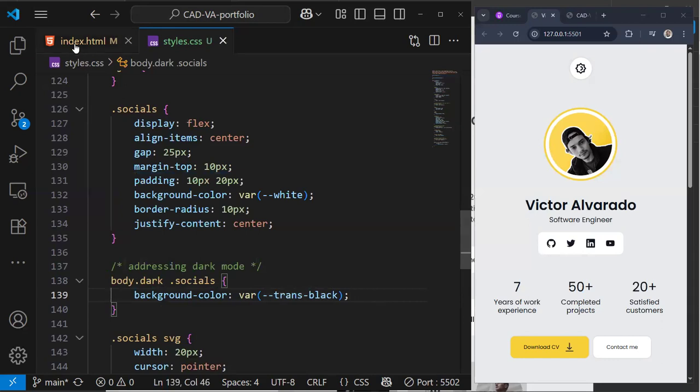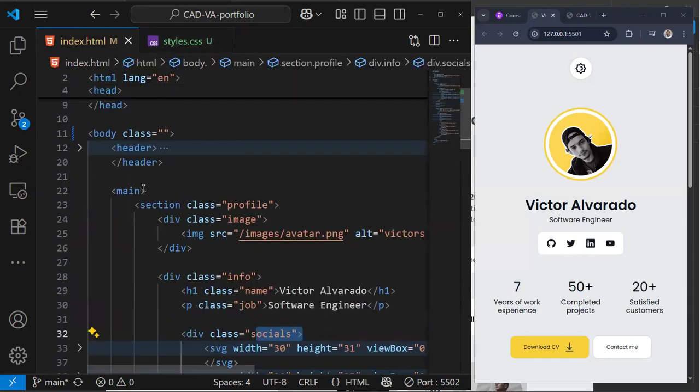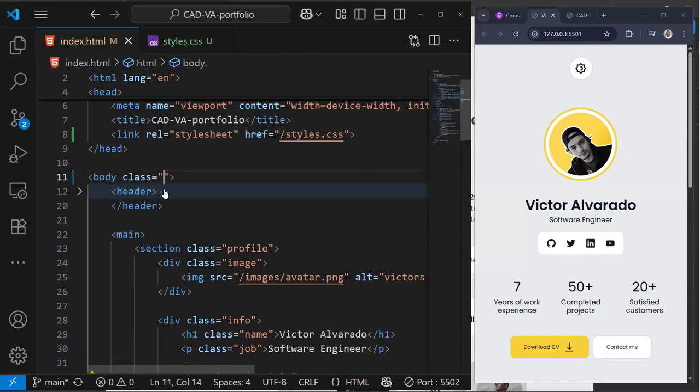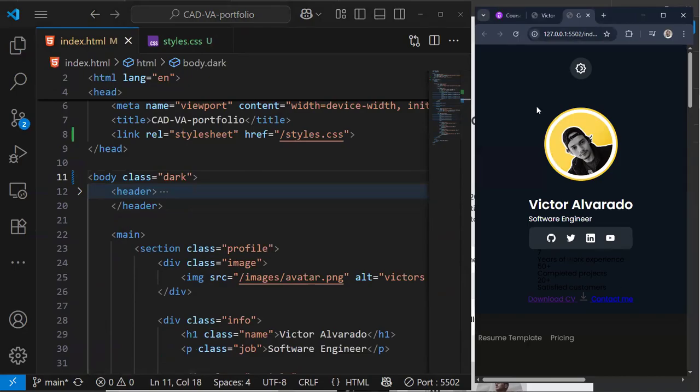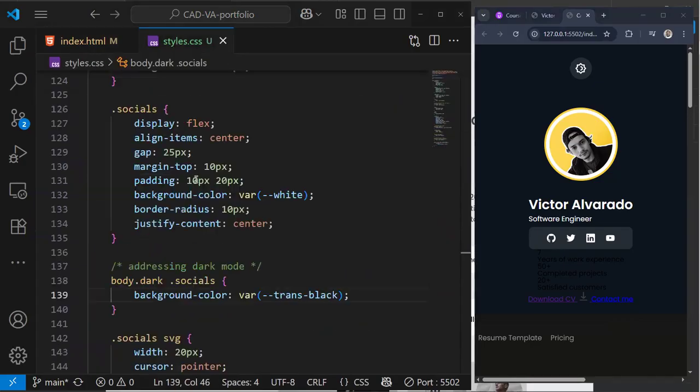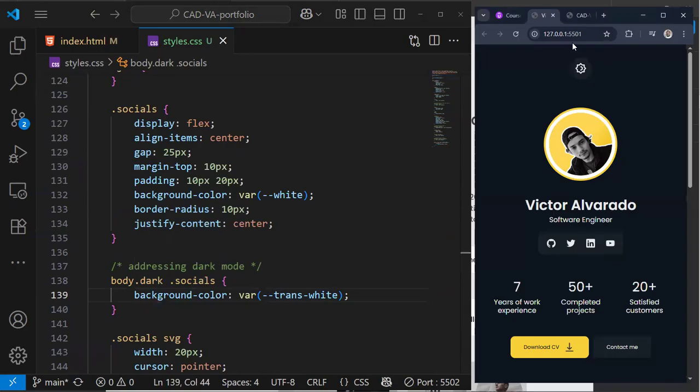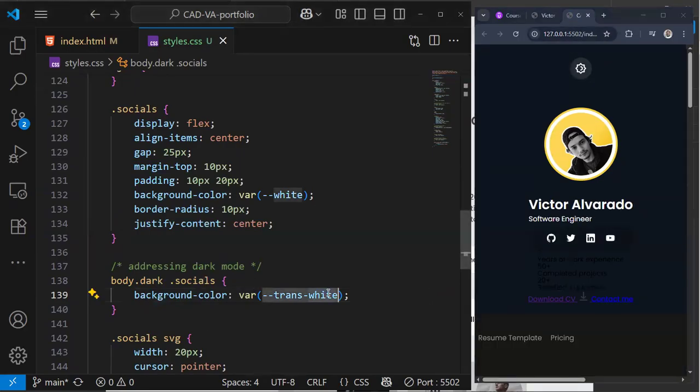Okay. So if I save this and then we come here, let's add a class of dark here and see how it shows. Okay, so you can see it's, what if we say trans white? Oh, it's actually trans black. Okay, perfect.